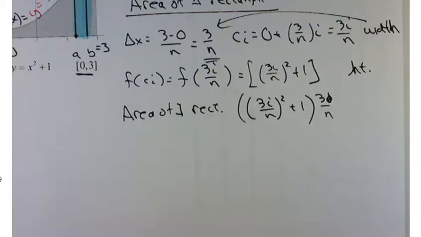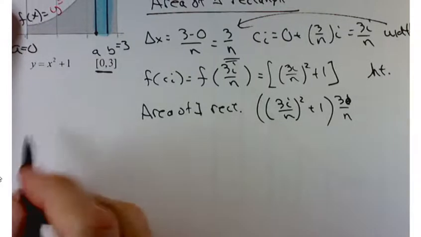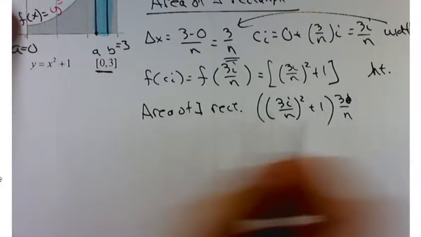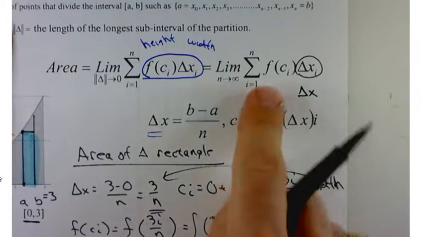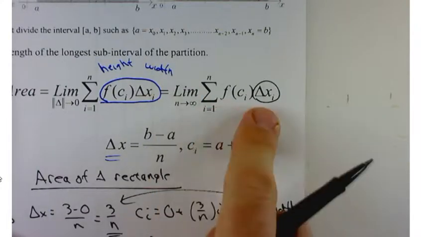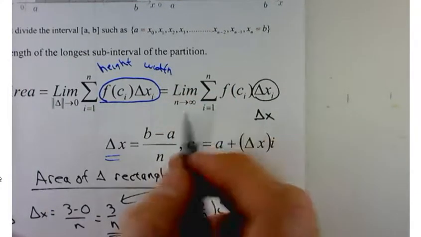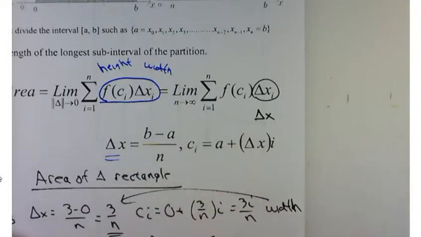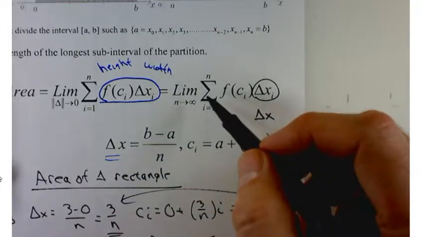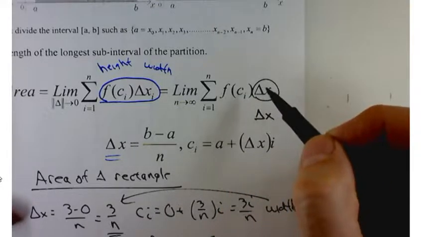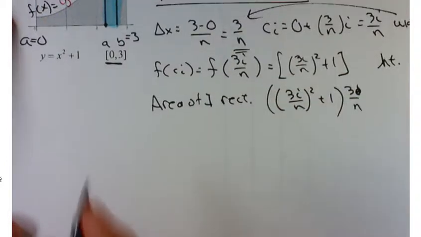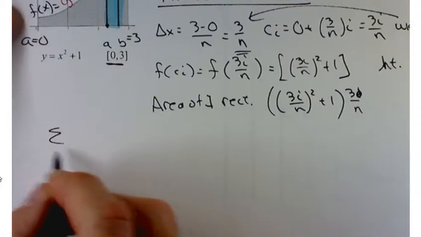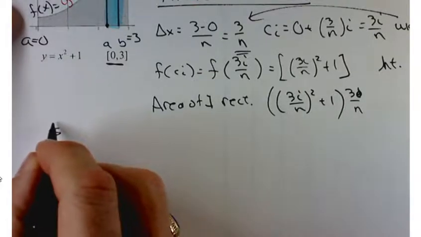We need to add up the area of all those rectangles. So what's nice here is that we can do that with a summation. We're going to create this sum from i equals 1 to n. Then we're going to let the number of rectangles go to infinity so that you actually get, in the limit, the true area underneath this curve. So it's going to be the sum from i equals 1 to n.